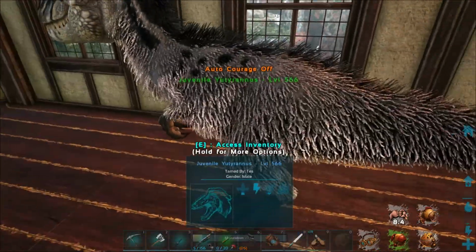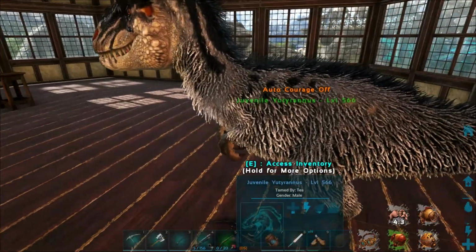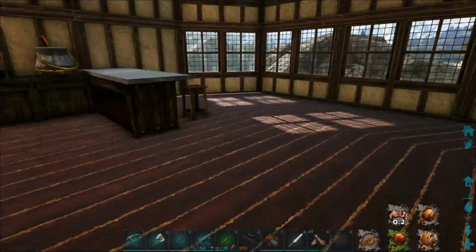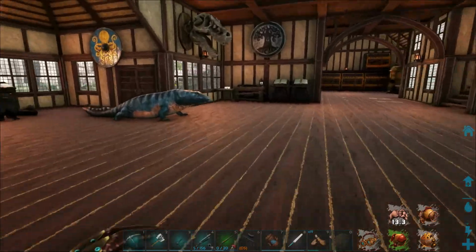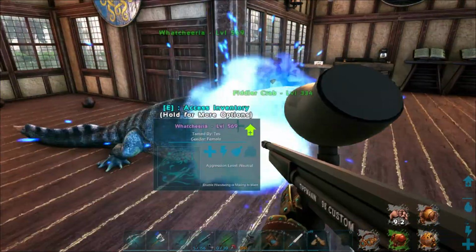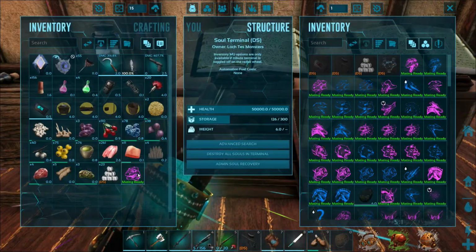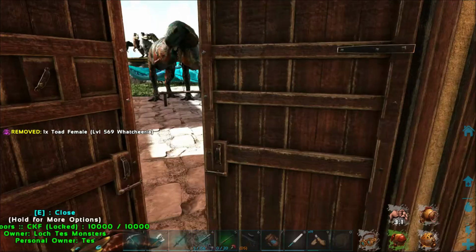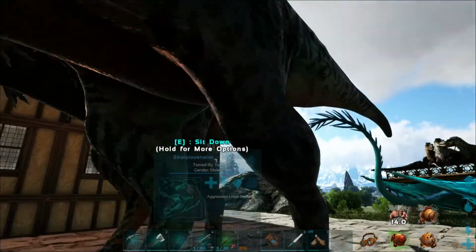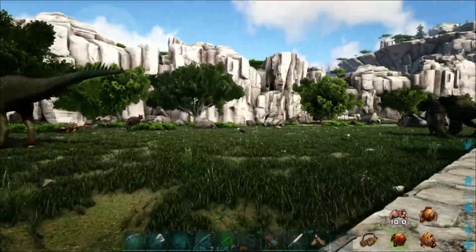Yeah, possession of a pet though has been taken over by my little Eutyrannus here. The angry chicken. Alright, I should probably go ahead and put the Wachiria away too. There you go. Alright, so you guys, how are you doing on your chitin? You still have a couple thousand left.